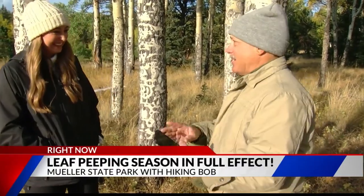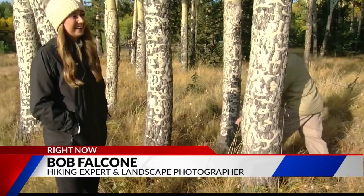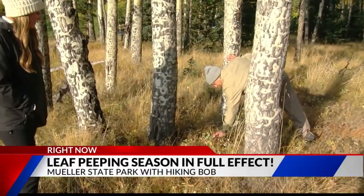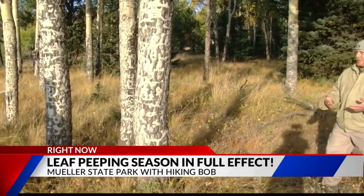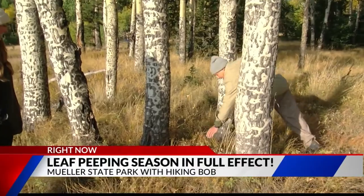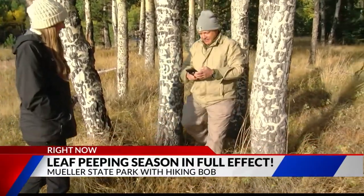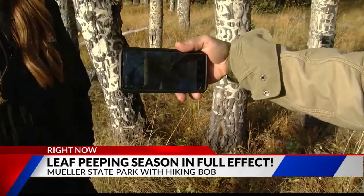Turn on the self timer, just a 3-second self timer. If you find a clump of trees like this, just put the cell phone down in the trees, hit the self timer. The reason you're using the self timer is so you can get out of the picture. It takes the picture, and then you get this kind of cool shot of the trees, kind of looking up there.